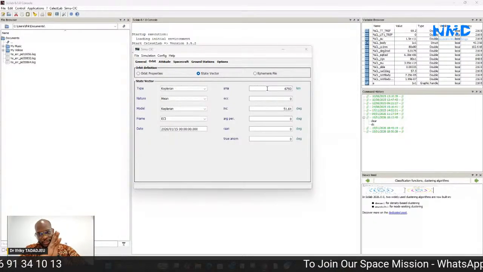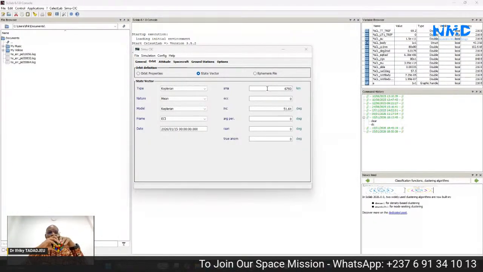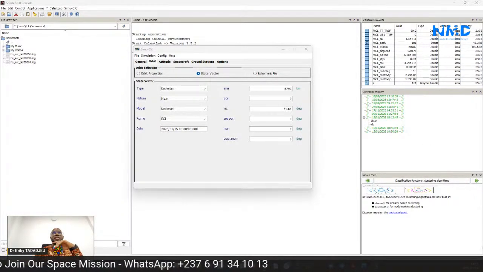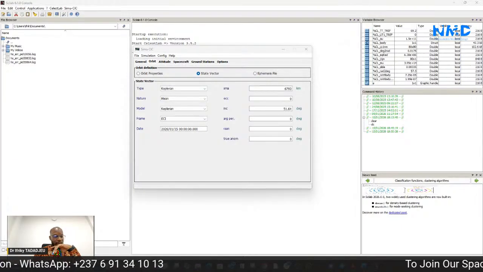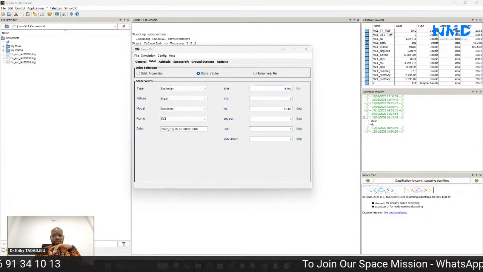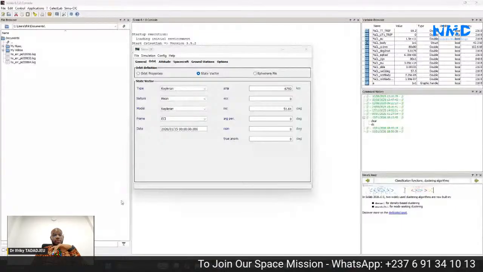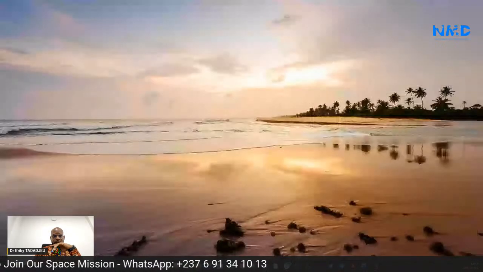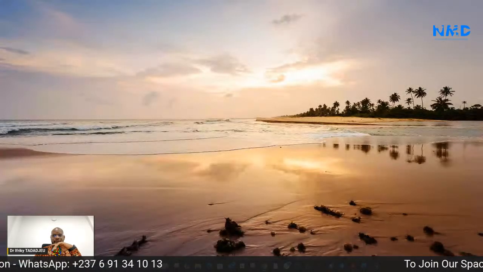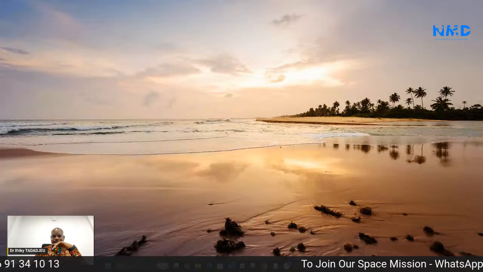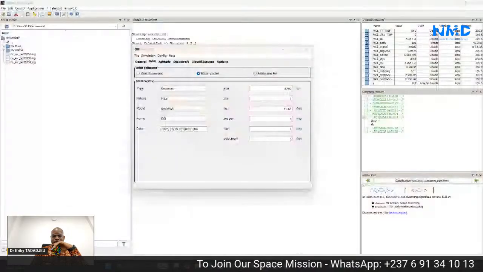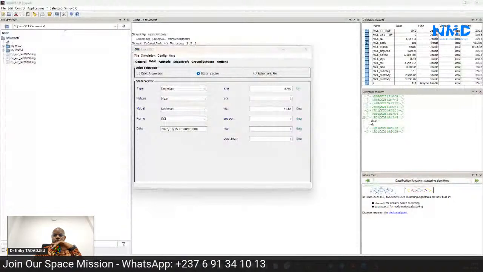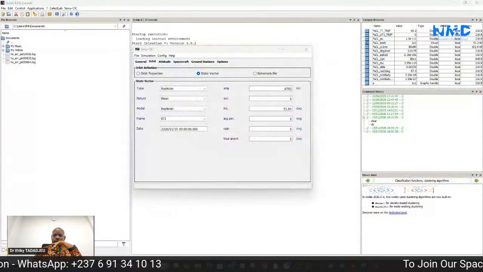And we made a choice. We made a choice to place this satellite in the orbit of the International Space Station. And why did we make this choice? Because the ISS has many opportunities for people to launch.